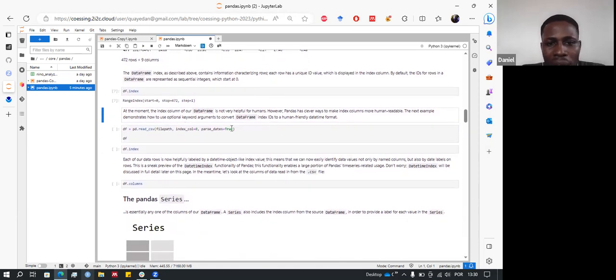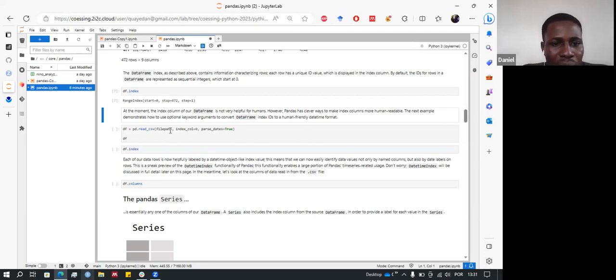So currently the data frame is not very helpful for us. Why? Because we can make it better, more human readable, more appealing to our eyes, and easier for us to view the data. Pandas has a few tricks or functions that can help you better observe the data. We are still using the read CSV function within Pandas.